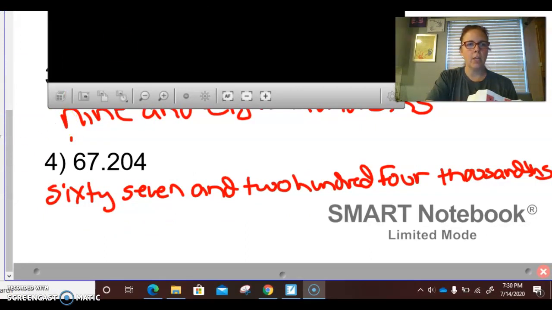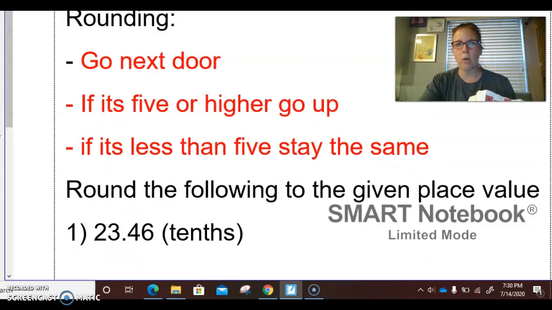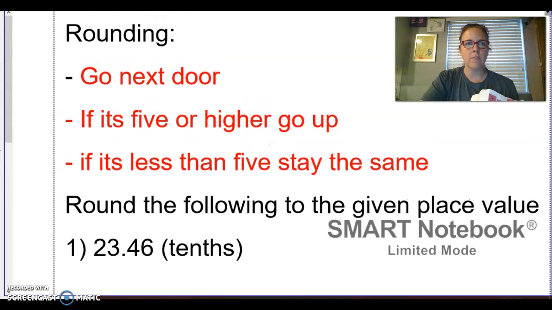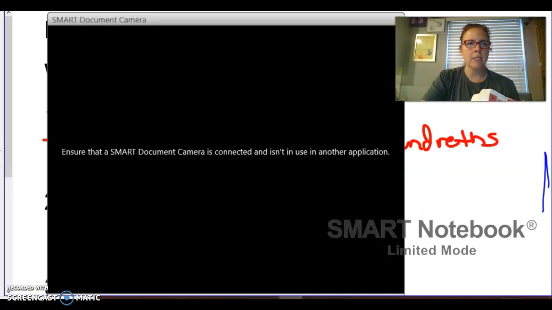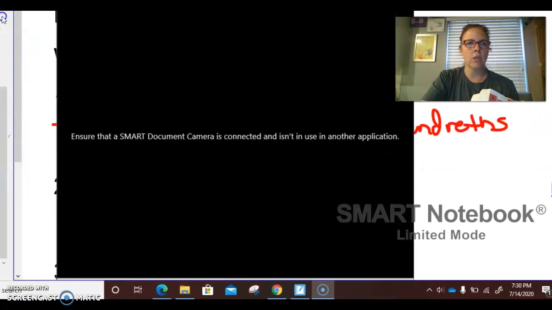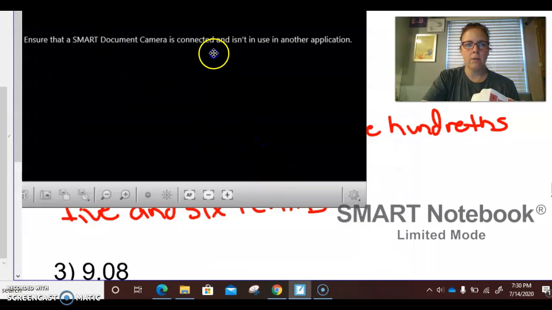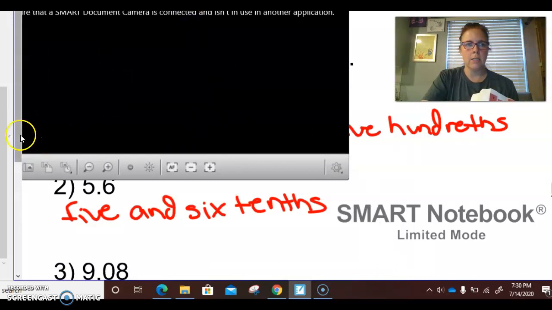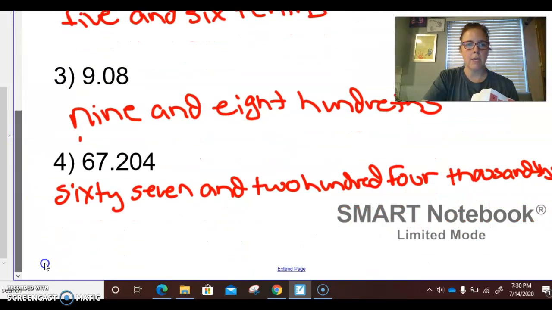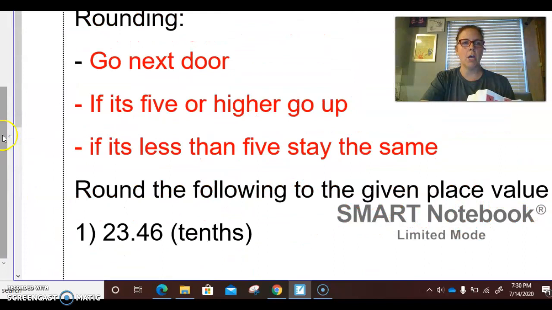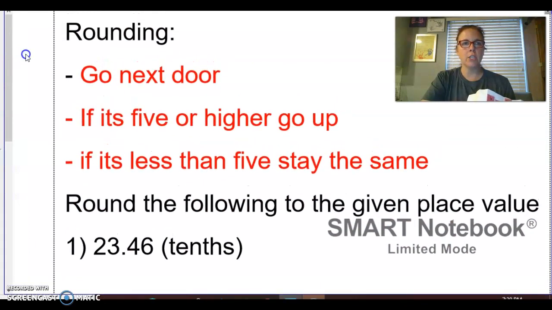Okay, we'll go to the next page. So that's it for that. Let me move this. Let me go back and make sure that that is off. Oh my goodness. See, even I make mistakes. Okay, I just want to make sure I got them all. Okay, so let me adjust my thing.